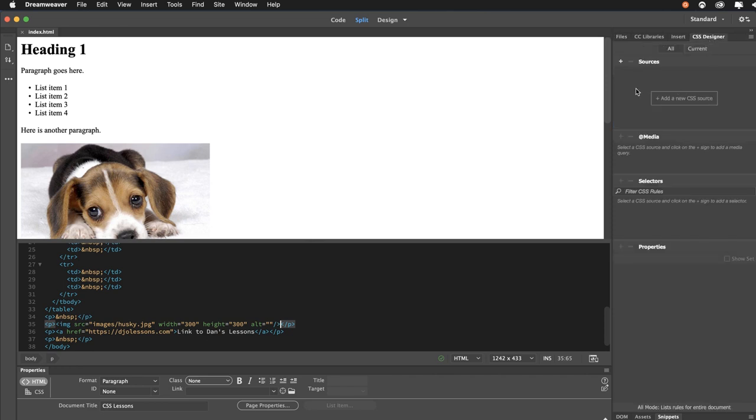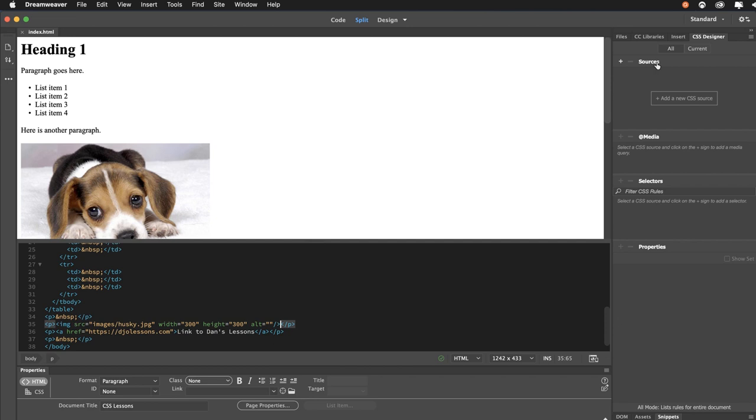Now when you open it up, it's kind of got 4 blocks of areas if you're starting from the top: source, the @media, selectors, and properties. We're going to skip @media for a few lessons, and we'll get back to it later. It's a little more advanced. It's for making websites that can have unique layouts, for example, for phones versus desktops versus tablets and so on.